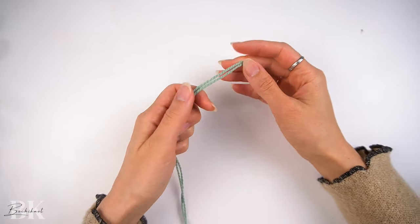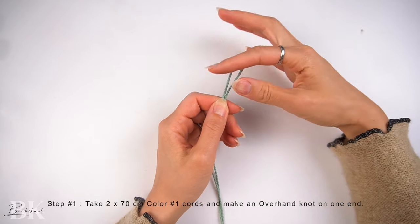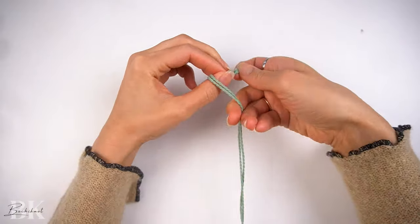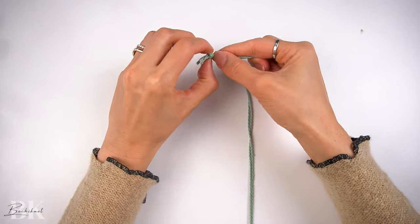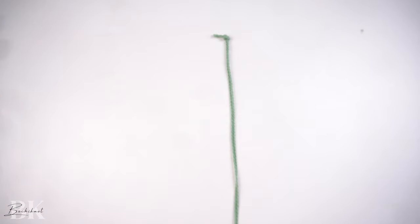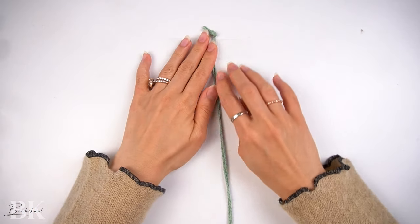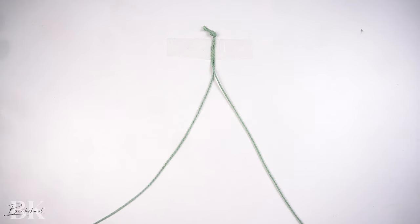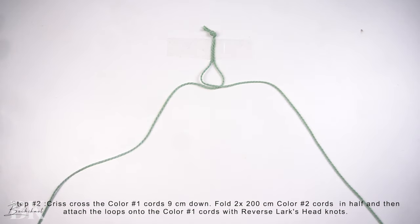To begin, we are going to take our two strands of 70 centimeter long string in the first color, and on one end, we're just going to tie an overhand knot. Now we're going to crisscross these cords on top of each other so that you have a little loop at the bottom.